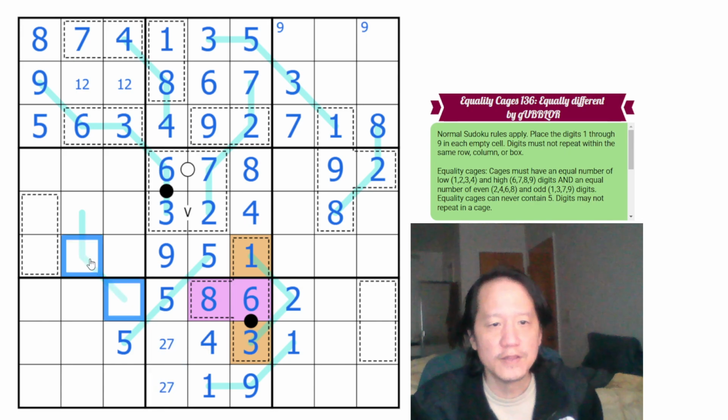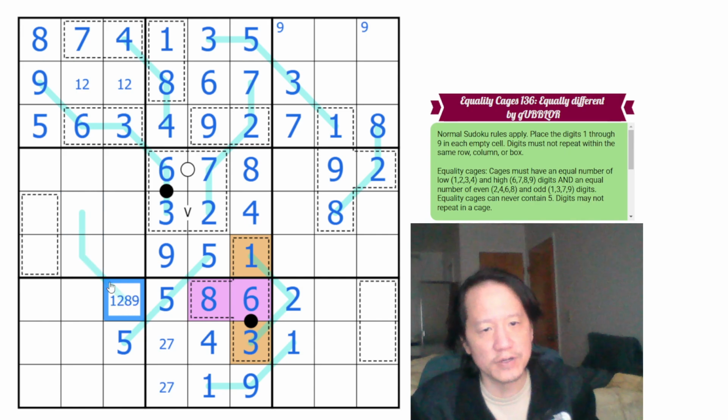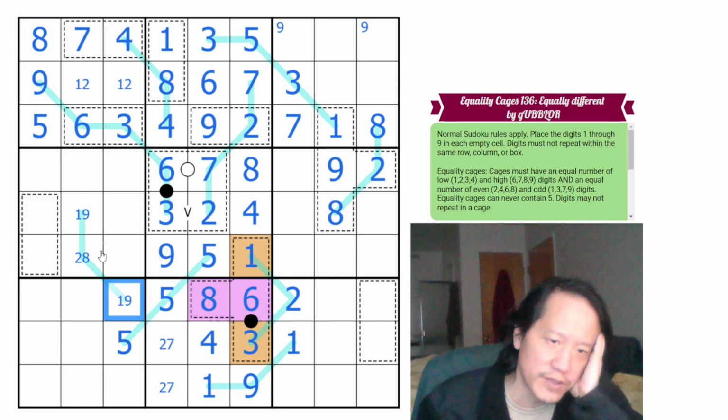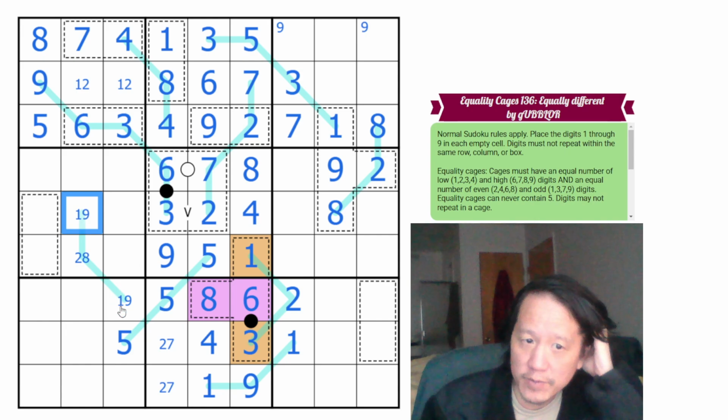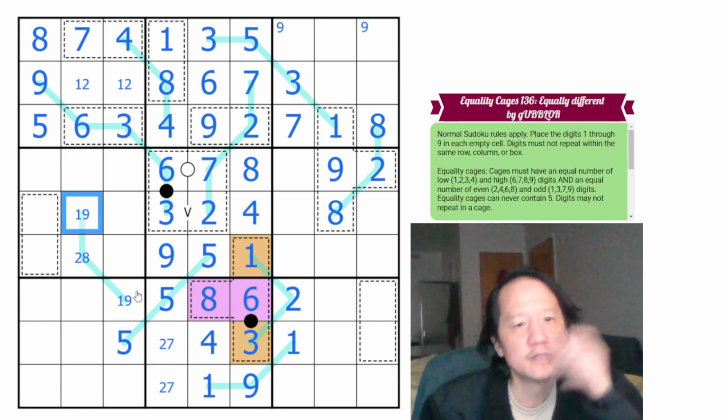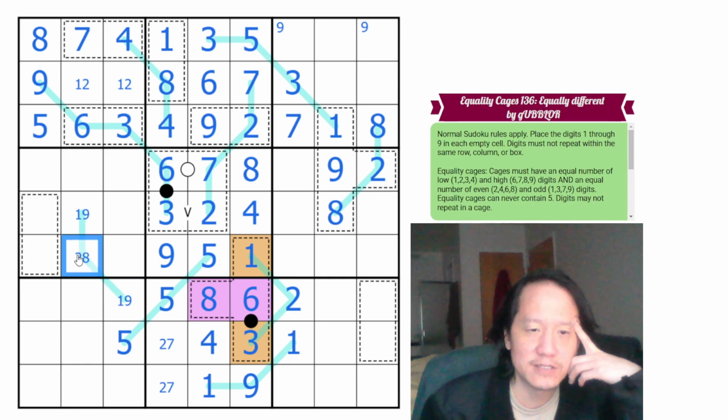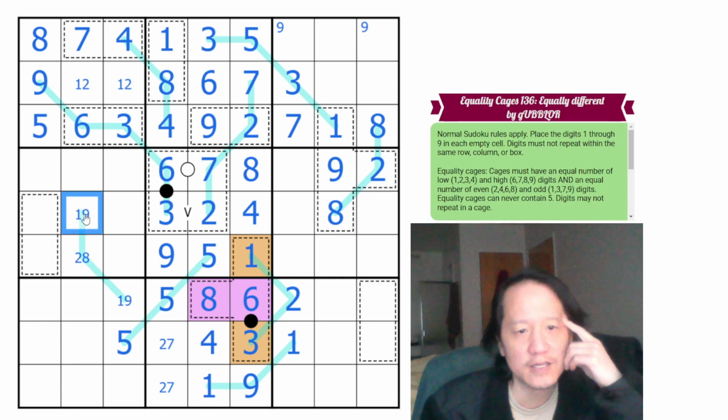It's 2 or 7. This must have a difference of 7, right? So it's either 1, 2, 8, or 9. This can't be 2 or 8, so this is 1 or 9. This can't be 1 or 9, so this is 2 or 8, which makes this 1 or 9 also, right? If this is 1, that forces this to be 8 for a difference of 7, which forces it back to 1 here. Or this is 9, which makes that a difference of 7, which makes this a 2, which has a difference of 7, which would make that 9. So there's that.